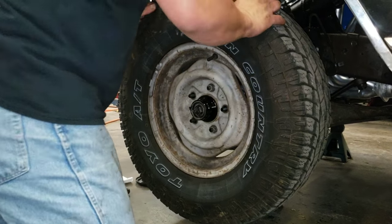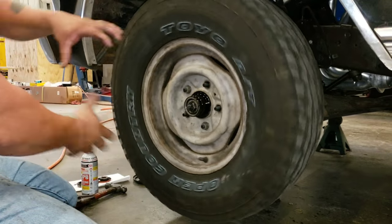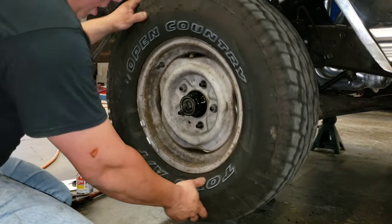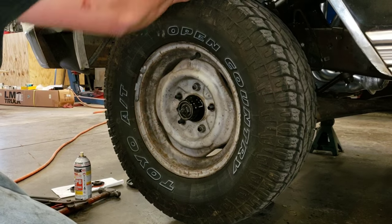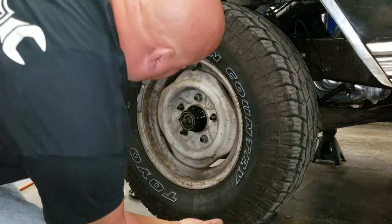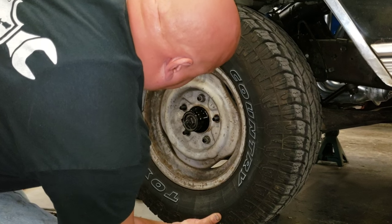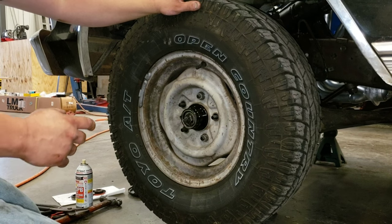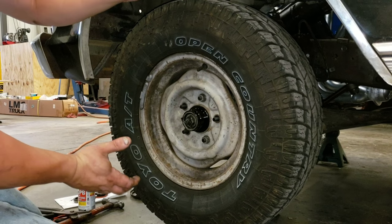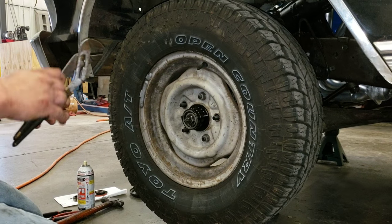Now, what you do is you turn the wheel a little bit just to get the grease all into those needles like you saw. And you grab the top and bottom. This is easy because it's got good tread. You get the fingers in it and wobble it up to down, up to down. Now, there's no way to audibly hear it. There's no way to see it. But you feel just a little bit of up and down wobble. That means it's a touch loose.